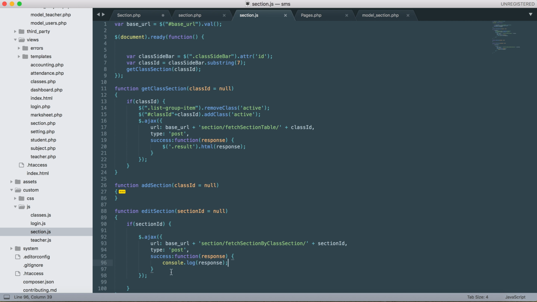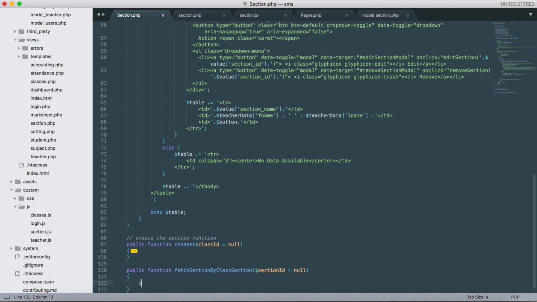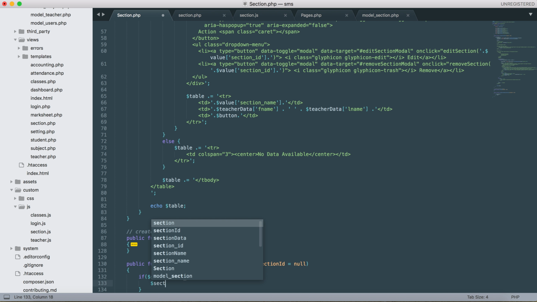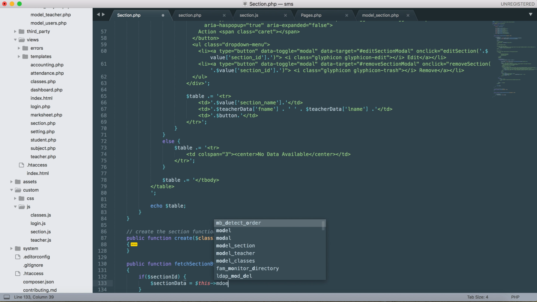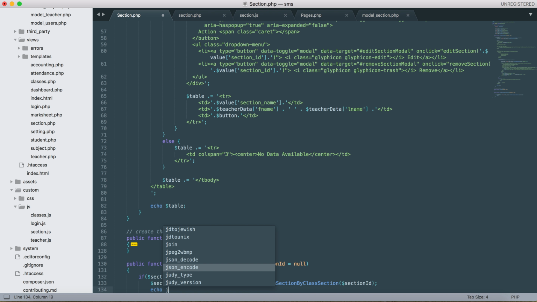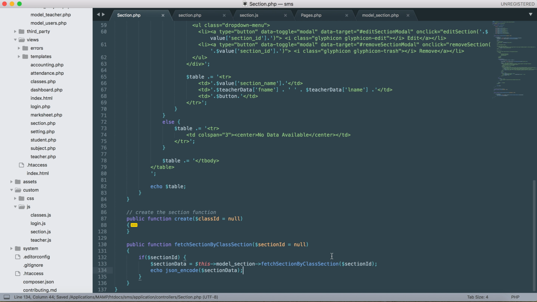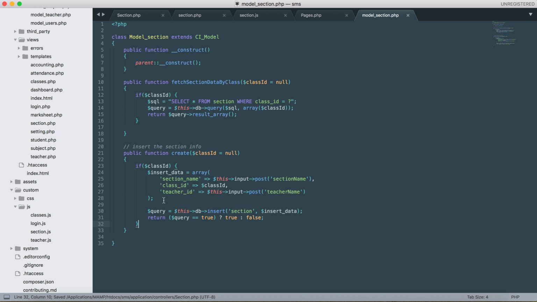Public function edit section with section ID null. Let's give the same name for consistency, section ID, and json_encode the section data. So we need to write this in the model too.